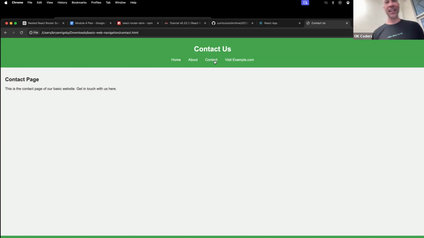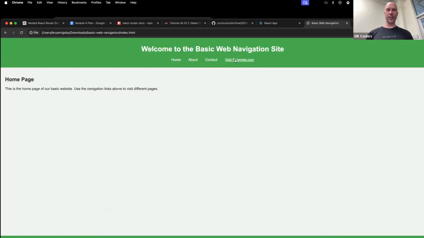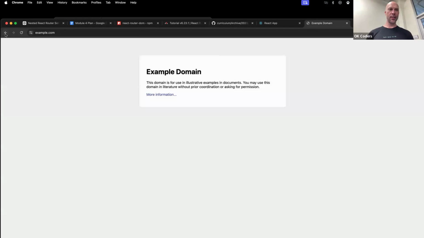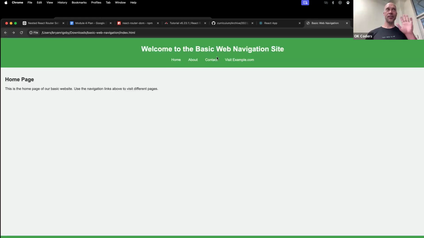Every time you click a new file, it has to go to the server and get that file and bring it back. This is just a front end kind of thing, but it refreshes every time. And that's the whole point of why we're using React, because we want that single page application only to update the components that you're getting updated, not the whole thing every single time. If we look at the code, this is literally just links on pages. This is not React. This is just JavaScript, HTML, CSS.